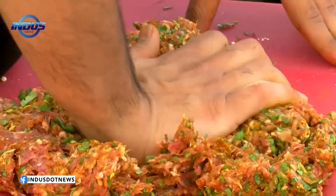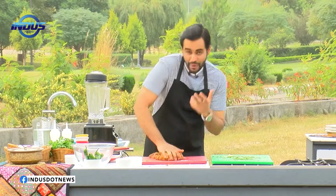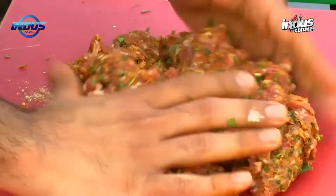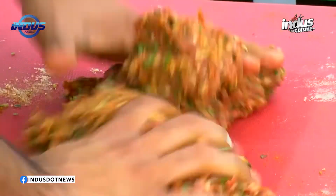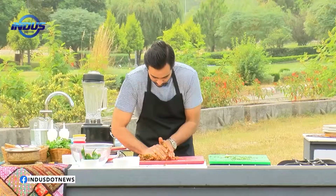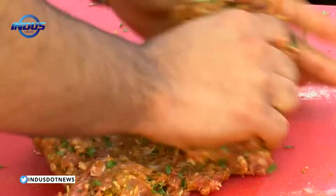You're seeing that the meat is coming together. And the spices are also getting mixed properly. So now this is done. Just pass your fingers through it like this. It's a bit labor intensive, but it goes a long way when it comes to the flavor.